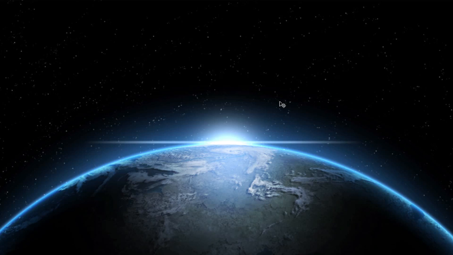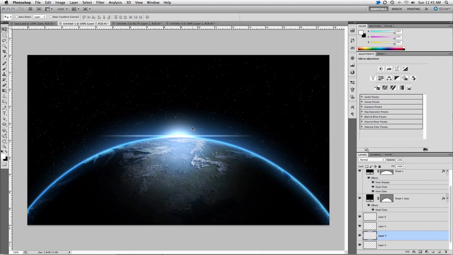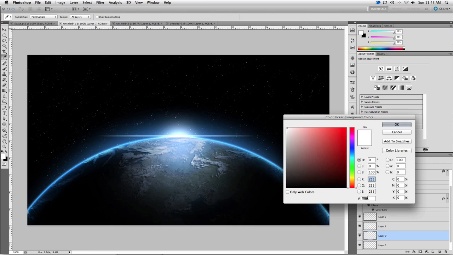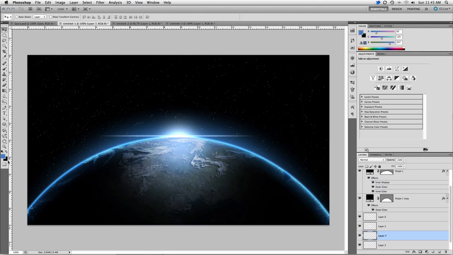Our scene is coming along well, however the pitch black star field could use some variation. Let's create some clouds. In your Layers panel, create another new layer right above your stars layer. On this layer, we're going to use the clouds filter, but first we need to set some color. For the foreground color, we're going to use a medium blue, 3E78CF. And for the background color, it's going to be pitch black.